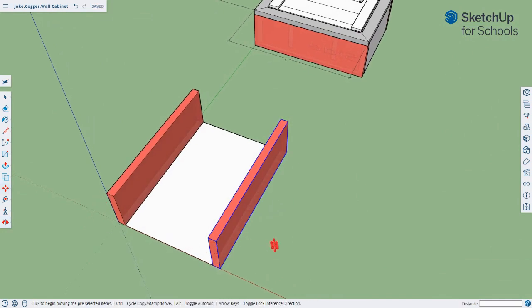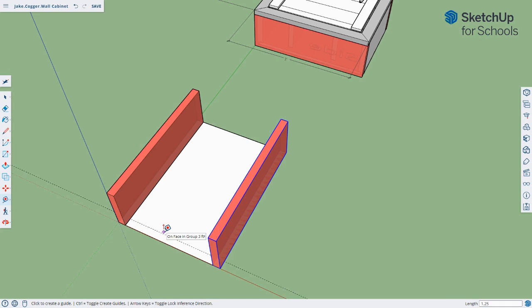So we're going to tap the T button, and we're going to hover about here on this edge right here. I'm going to click once, and I'm going to drag up, and I'm going to let go of my mouse entirely. I'm going to type in 1.25, and I'm going to hit enter. And what you're going to see is that it's automatically going to snap the line at 1.25 inches from this bottom edge.